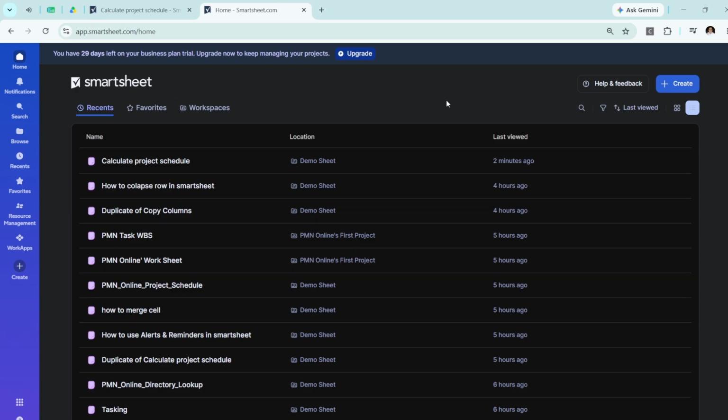In this tutorial, we will learn how to make Smartsheet dark mode. Now, if you've ever spent long hours staring at your computer screen, you know how tiring that bright white glare can be. Unfortunately, Smartsheet does not currently offer a built-in dark mode feature. But don't worry, because today, we're going to explore some smart workarounds that can help you achieve a dark mode effect in Smartsheet. This can be especially beneficial if you're using the Chrome or Edge browsers, as these steps will help turn your Smartsheet experience into a more eye-friendly one.